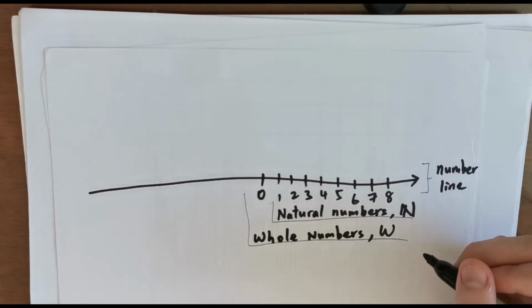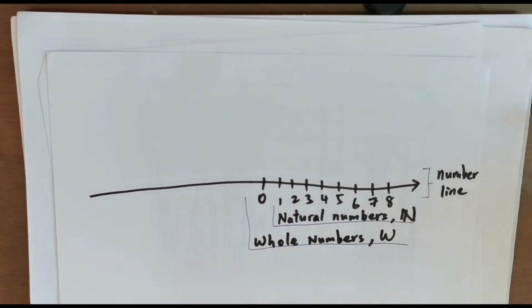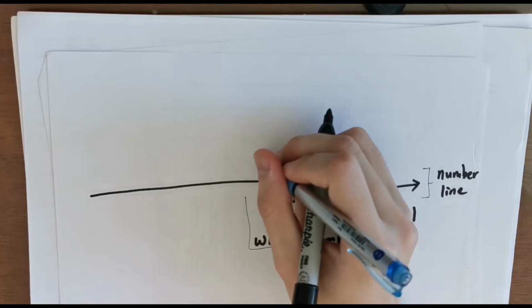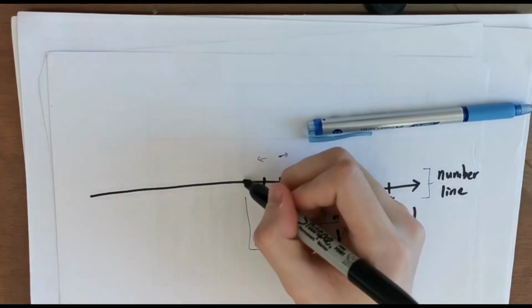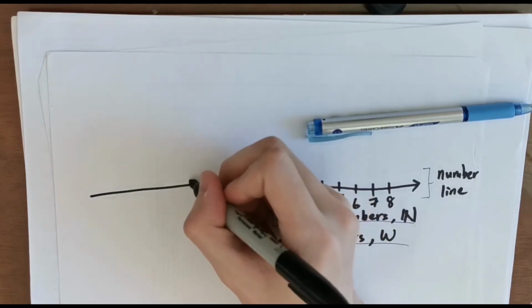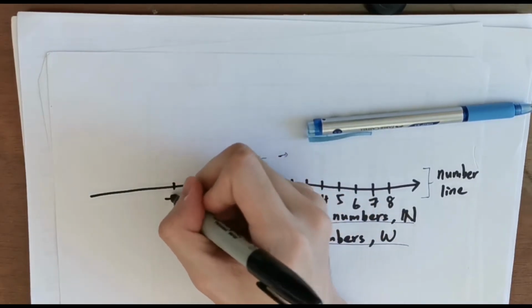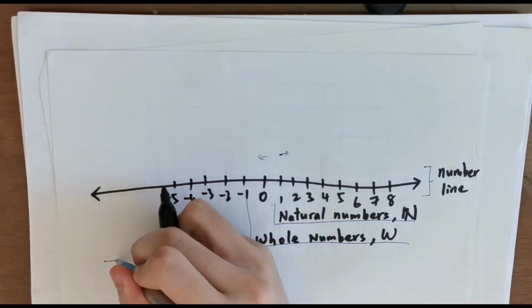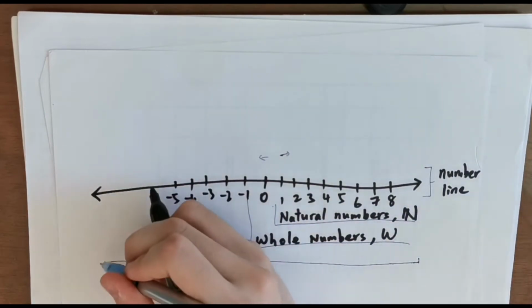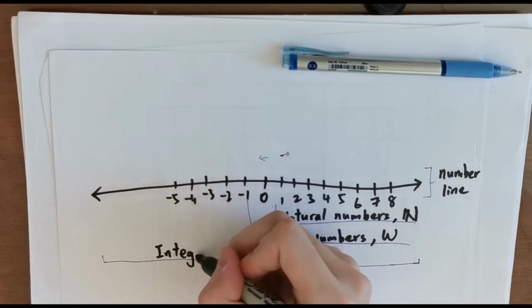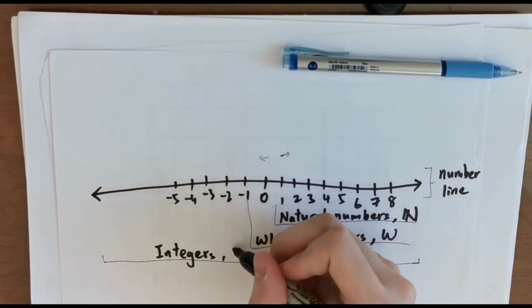Then we start moving in the opposite direction. So just now we went to the right, now we land to the left. From the left we have -1, -2, -3, and so on up to negative infinity. So all these numbers right now are what we call the integers, with the symbol Z.